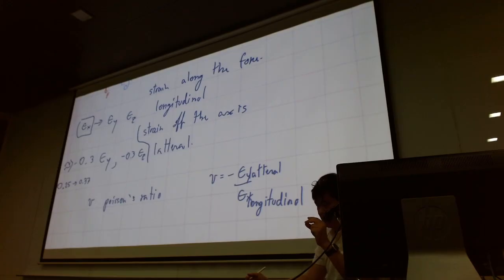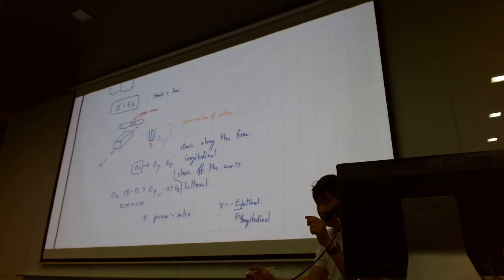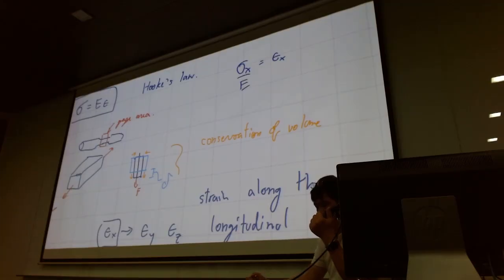Now, with this knowledge, we're pulling in just one direction. We have stress in just one direction, so the strain, for example, if you only have stress in the x, strain in the x would be just the stress in the x over the elastic modulus. If it's an axially loaded member, you only have stress in one direction. This is just going to be a one-dimensional or 1D Hooke's law.